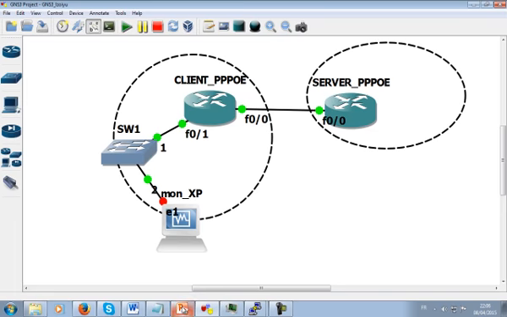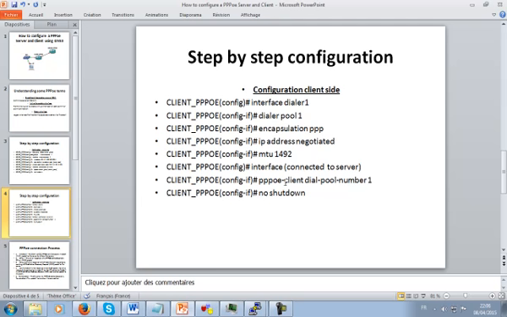So let's go back to the presentation I explained. I told you that interface doesn't need an IP address, so we're not going to be doing IP address configuration on the physical interface. The dialer interface will get its IP address from the server. It's going to be like DHCP: it's going to negotiate an IP address.